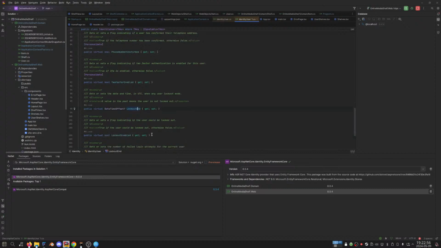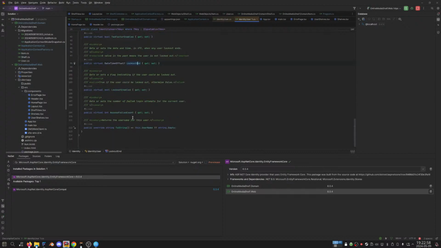Two-factor enabled, lockout enabled, access failed count. Do we need something else? I don't think we need anything else for that. Really.